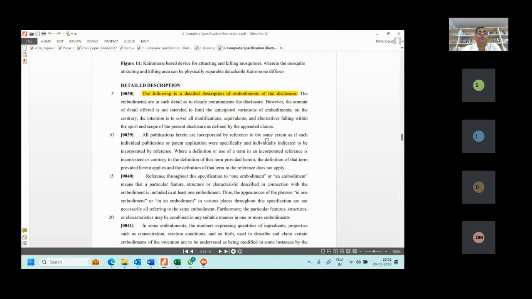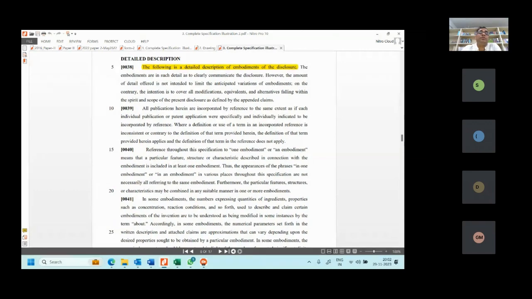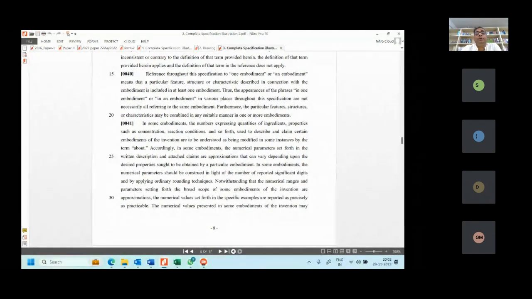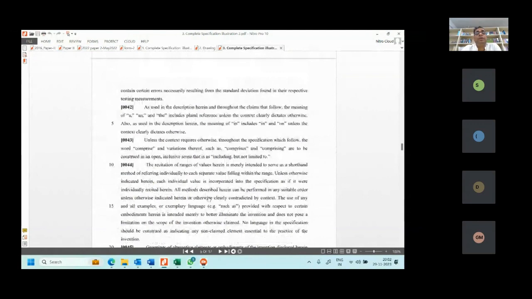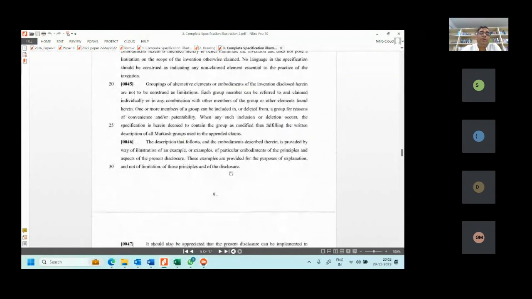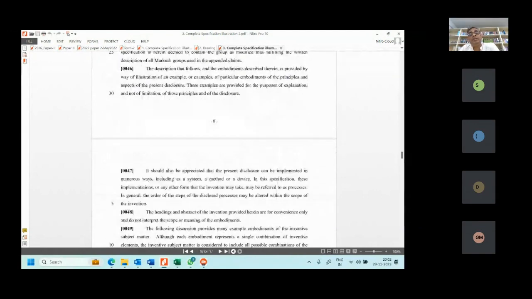Then comes the detailed description. This is a detailed description of the embodiment of the disclosure. Yes, though in practice, we draft it like that. However, when you are doing it, please do one thing: draft the claim first and write those claims as they are, in running language, in the description. That will help you avoid any comment that the claim is not being supported by the disclosure, and it will be fully in particular disclosure with respect to the claim which you have drafted.